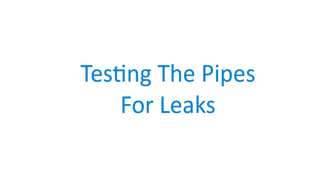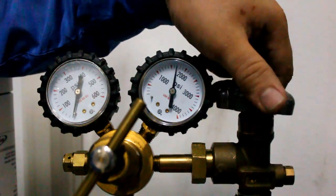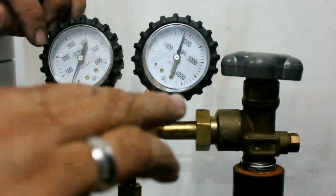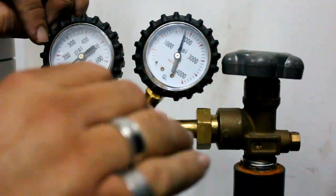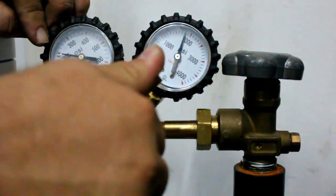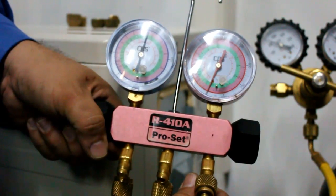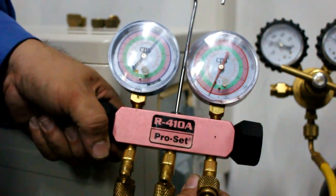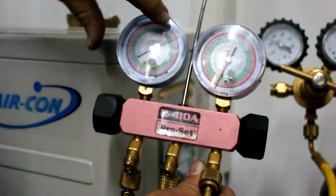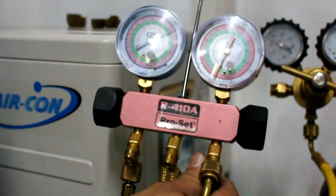We should test the copper pipes for possible leaks. Leaks can let Freon escape, leading to various problems. Using a 410A adapter, attach a 410A manifold to the suction valve. With a nitrogen tank, run some nitrogen through the manifold and the piping to check for leaks. The pressure should be set to 250 psi. Leave it for about 20 to 30 minutes.